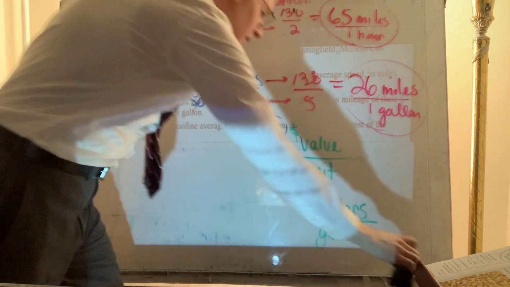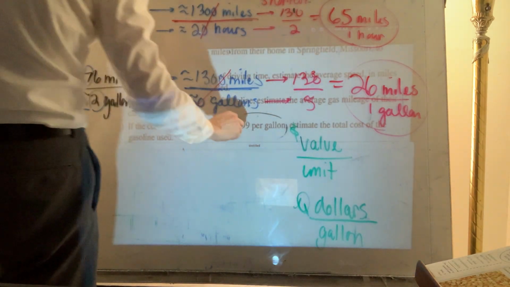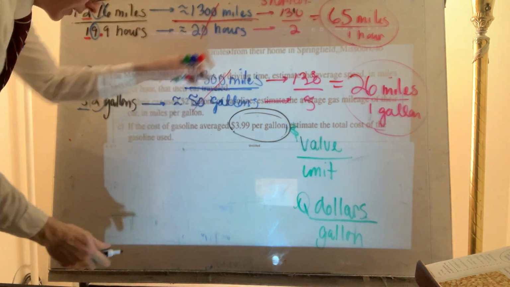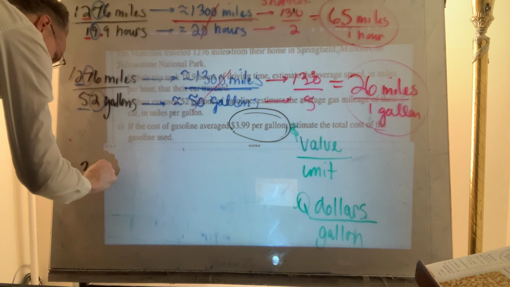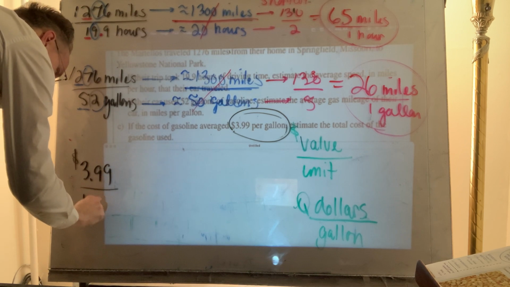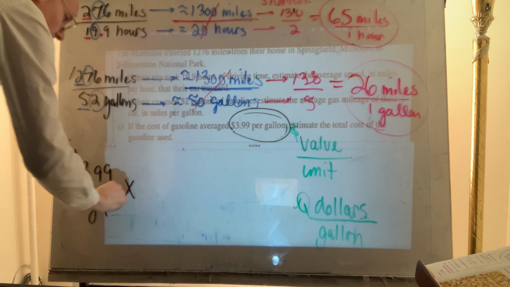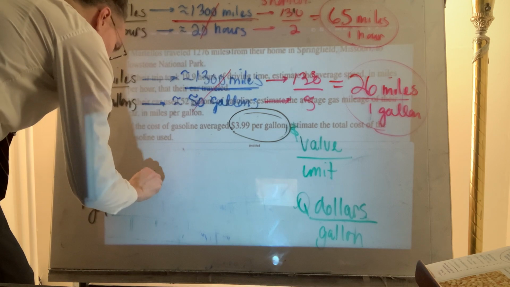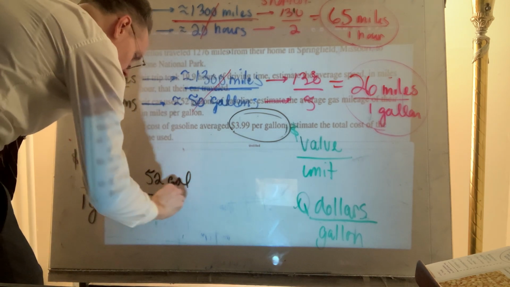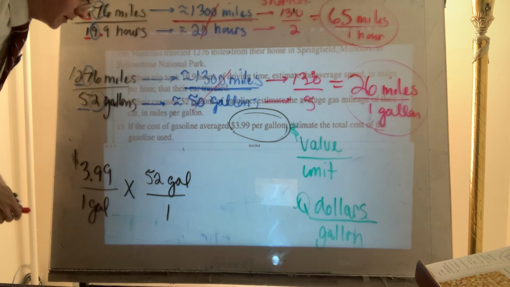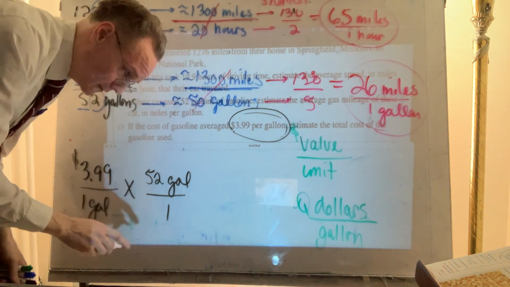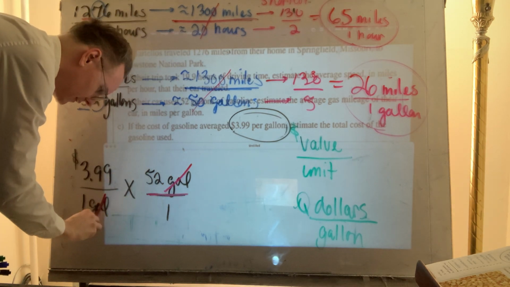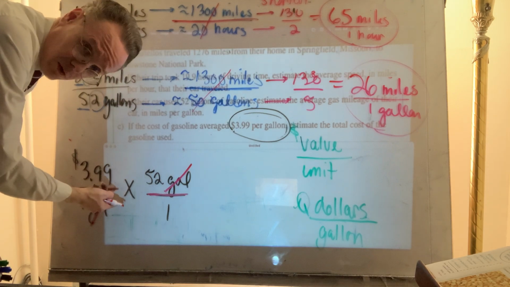Look at the way that this is written, $3.99 per gallon. If I wrote that in more math style of a rate, that would be $3.99 over 1 gallon, right? To multiply then by the number of gallons used, 52 gallons, there's a cross cancellation effect. The unit here, gallon, as long as it's above the line, will cancel the unit down here as long as it's below the line. This happens when you have a multiplication.